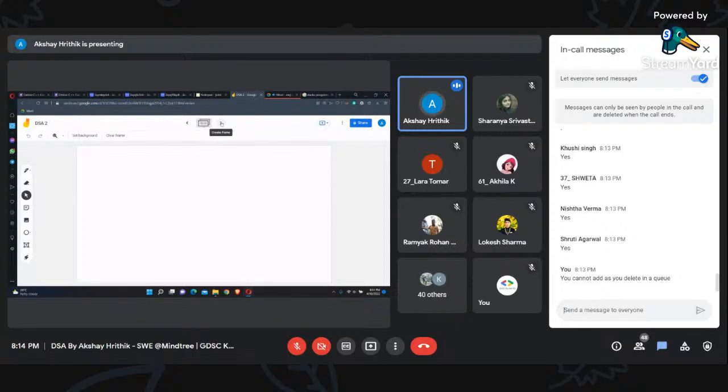So a circular queue is the same as a queue, but you can think of it like this. 0, 1, 2, 3, 4. So say this is my front and this is my rear. As I delete, my front moves here. This is going to be my new front, and rear can move here. So this is going to be my new rear. 0 will be my new rear. As I delete, this will be my F and this will be my R.